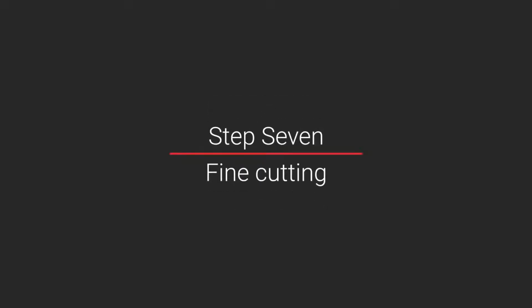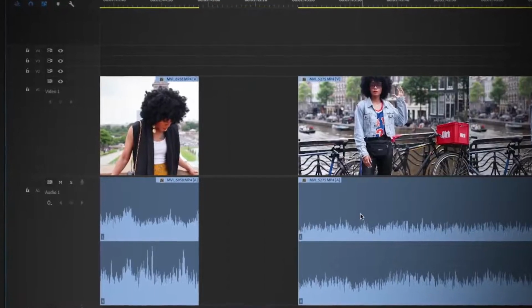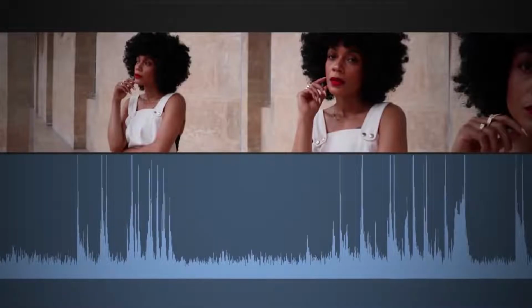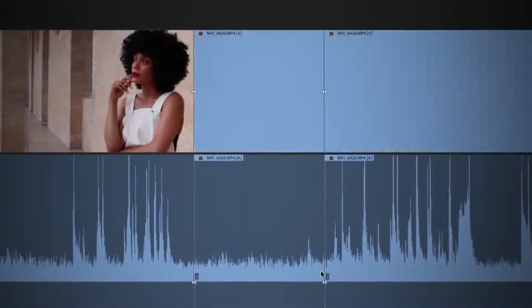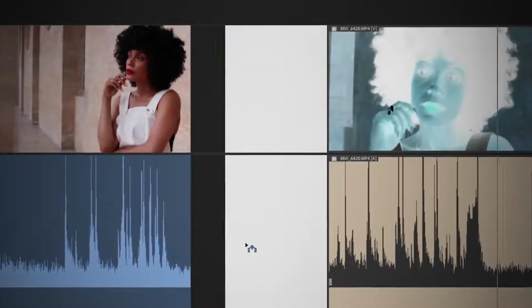Step 7, fine cutting. Next, you start cutting the shots down further, removing the beginning and the end of them and creating your story. Consider removing any ums and ahs and any long pauses or boring parts. The goal is to really make your video move in a quick and efficient way. Jump cutting is often used to allow you to truncate time and move forward quickly and efficiently. Here's an example. The weather is really humid in New York, so I put it in a pineapple and I wash my hair weekly. Those are 2 questions that I get a lot.